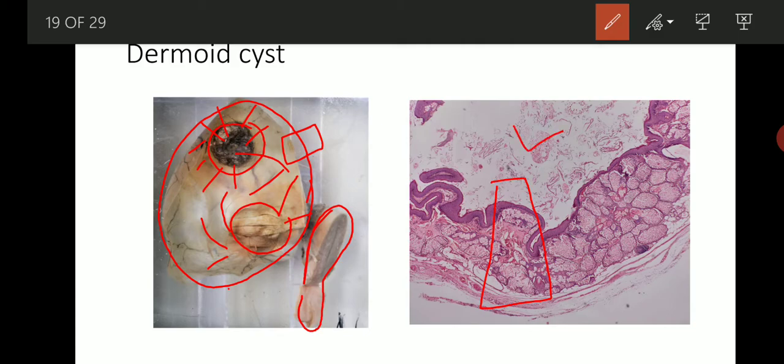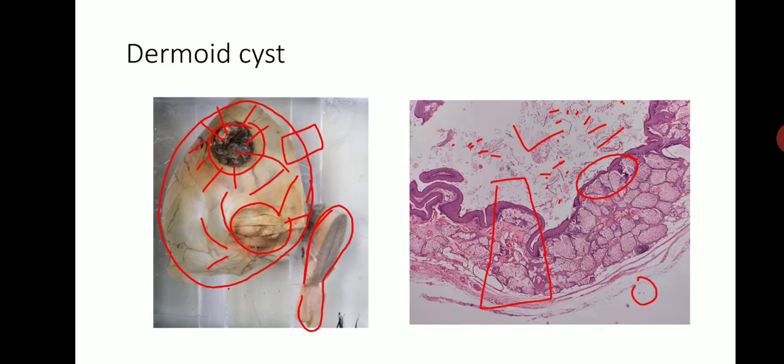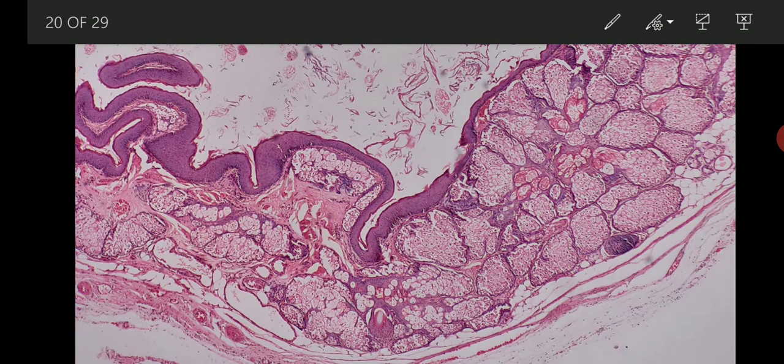This is the lumen and this is the outside. There is lining epithelium which is squamous type, we will see in higher power, and the cyst is usually filled with a lot of keratin. The pink dirty appearing thing in the background is keratin. Let us go to the high power. Yeah, this is the high power.